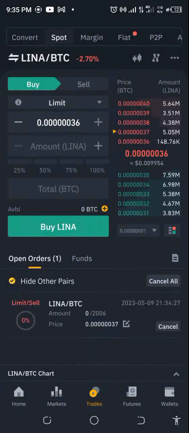This is what I would call the risk associated with doing triangular arbitrage. You have to understand the risks, right? The risk is that, for instance, now I just bought Lena USDT, and before I bought it, everything was fine. And then within a few seconds, BTC just changed. I mean, we are supposed to get our profit from here.